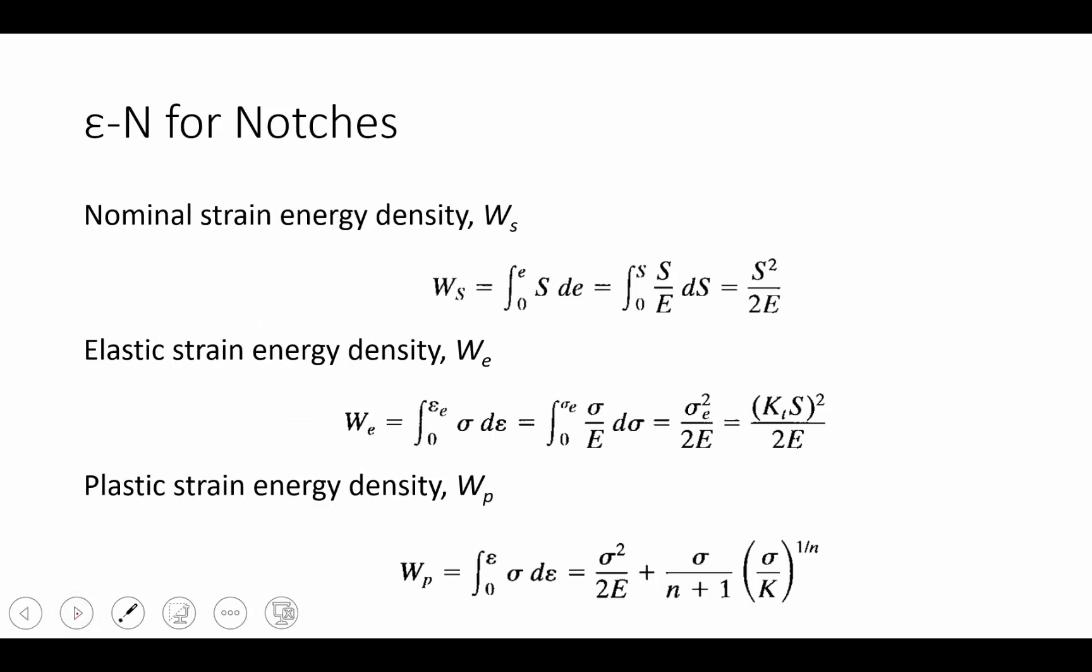This strain energy density, where does it arrive from? We can find it as simply the area under our stress-strain curve. So it's an integral of stress over the entire range of strain that we are exposed to. We'll define W_S as our nominal strain energy density—this would be across our ligament area—and that is the integral of the nominal stress over the nominal strain. We can further divide that nominal strain energy density into elastic and plastic portions, where the elastic portion is fairly simple to derive from the theory of elasticity with Young's modulus, and where the plastic strain energy density is going to arrive from the Ramberg-Osgood equations.